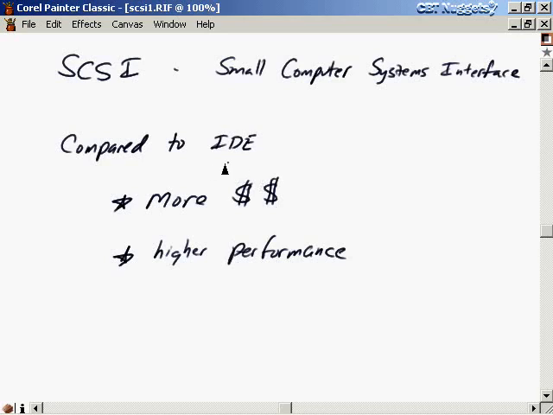All the stuff that we were talking about in relation to IDE disks, like how manufacturers advertise the transfer rates and things like that, all that stuff applies to SCSI disks as well. So you need to look for that internal transfer rate and make sure you understand whether it's megabytes or megabits per second, just like you did with IDE disks.